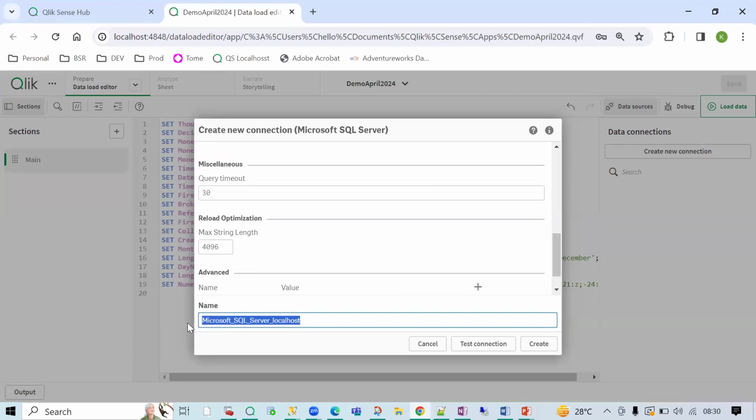Instead of the name Microsoft SQL Server localhost, I'm giving a meaningful name, AdventureWorks OLTP. Then click on test connection first.